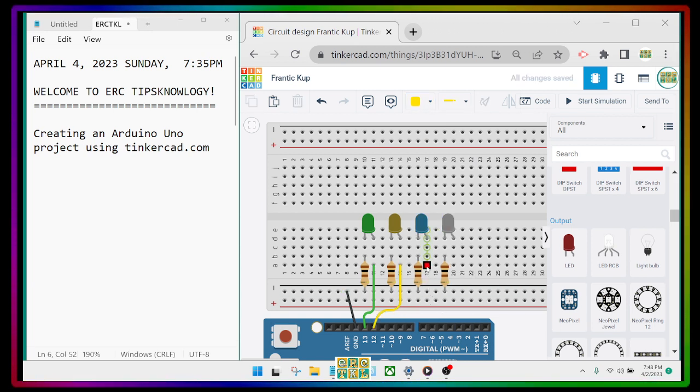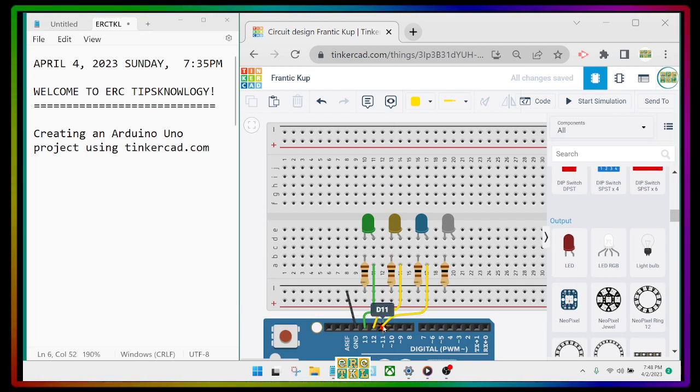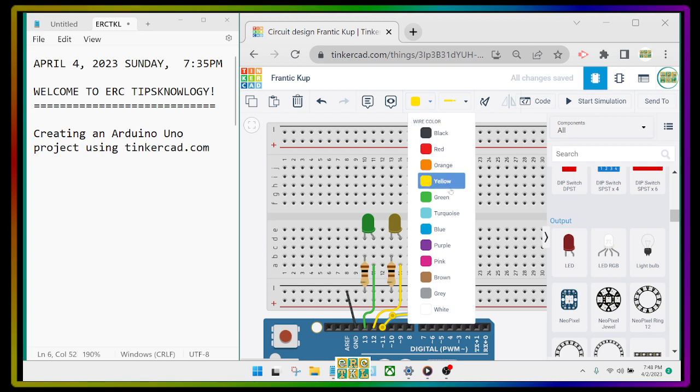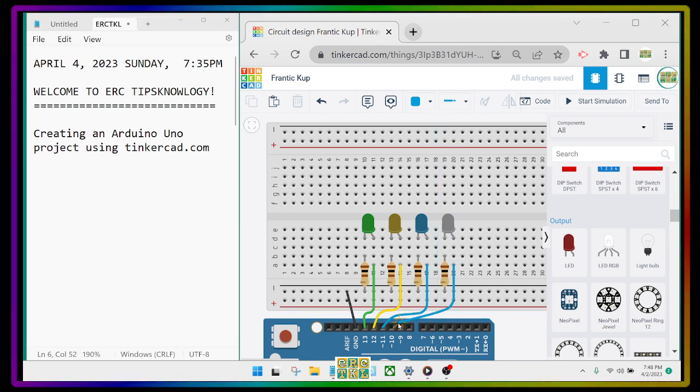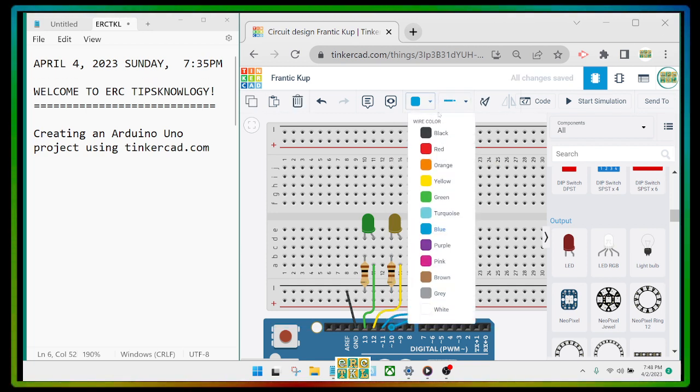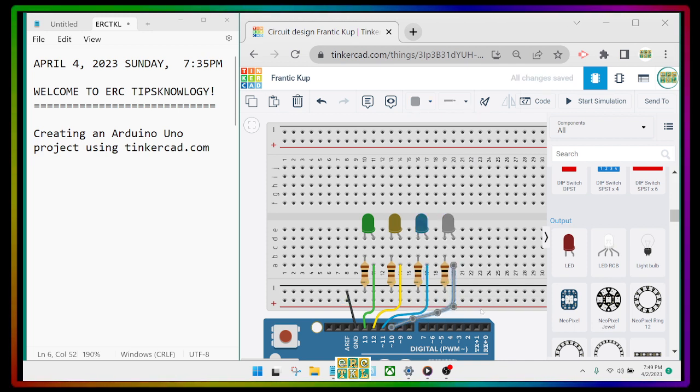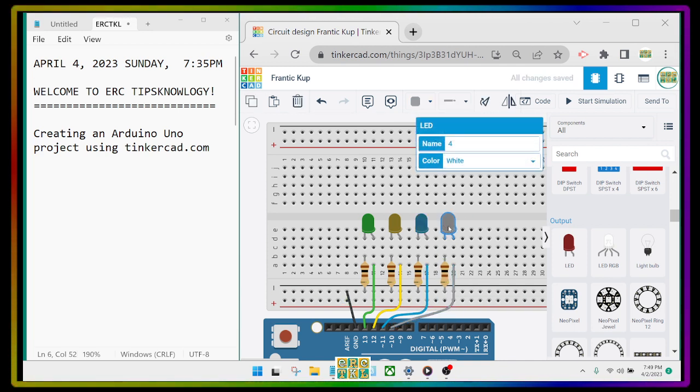And here on letters and letter numbers A17, I'll connect it, for example, on digital pin 11, and I'll make it blue. And the last one, which is grayish, although it's called white here, we can use the wire for D10. Let's make it also gray or similar to the LED. Like, so its color is white, but it looks gray.